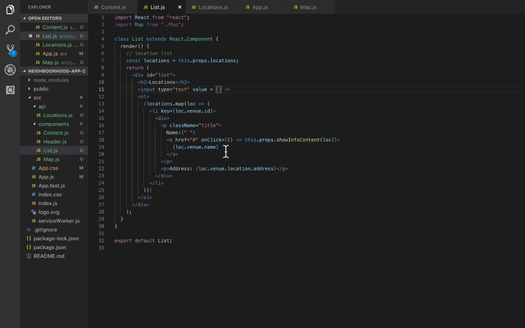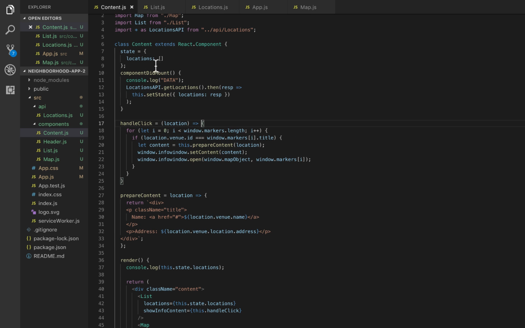When we render our components, we want to filter out the locations and also filter out whatever is on the map. How do we do that? We do that by creating a state and having React manage that state for us.